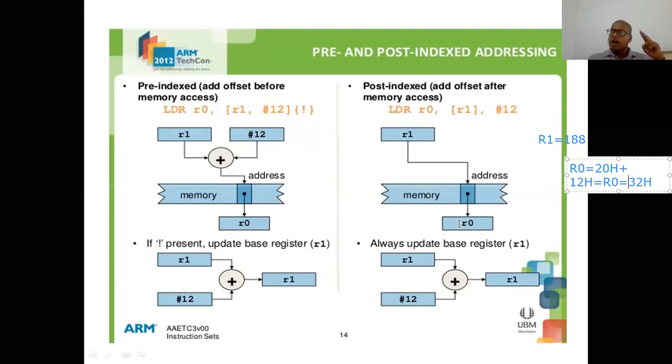Okay, and after transferring it, I am going to add this particular 12 to the R1. Sorry, not to R0, but 12 to the R1. Sorry, I think it is wrong. So here I am going to update R1. That's all. So what is the thing? I am just adding R1 with the 12, and I am going to change the value of the R1 register. That's all. So that is the difference between these two.